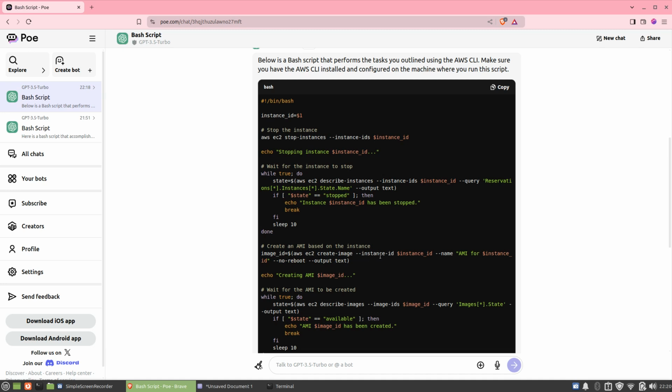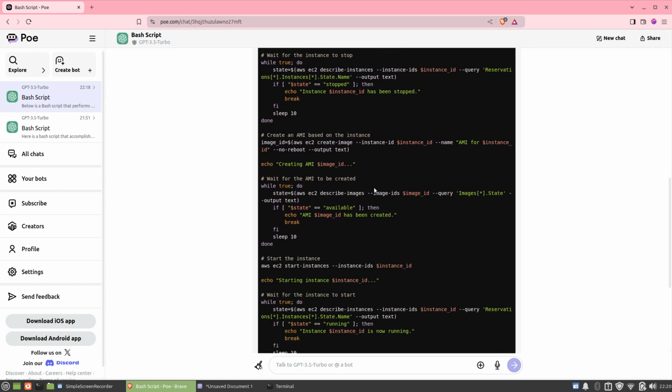So it looks up the, what does it do here? It creates the image. Oh, I see. As part of that creation process, this command will return the image ID. So it says create the image ID, and let me scroll down. While true, on that image ID, it's looking for the state, and when it changes to available, presumably it was something like creating before, it will then give a message that it's being created, and break out of the loop, and it will perform this every 10 seconds.